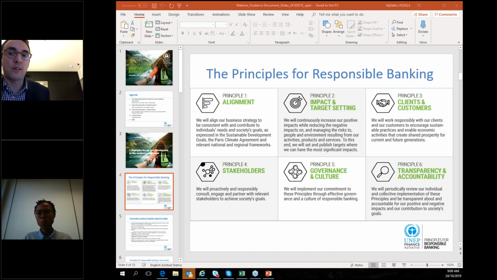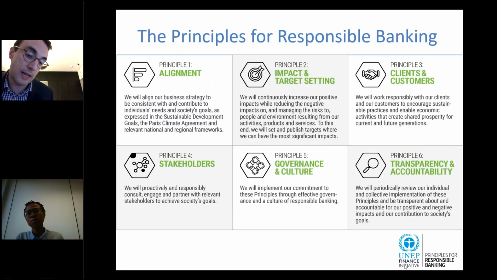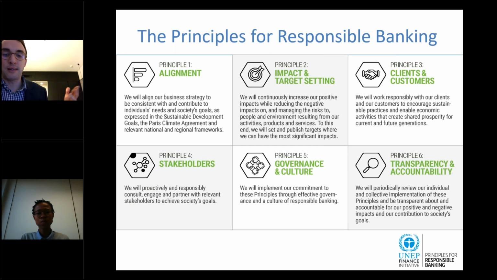So once we've set those targets, we're doing it in public, and we are coming back in our public reporting and reporting transparently on how we've progressed, being able to show the gaps which still exist, and to be able to celebrate the successes we've had, and to be accountable for what we've set out to do, and being able to have some degrees of scrutiny and auditing of what we've set out, to make sure that there's full confidence given that this is being taken fully seriously and integrated into the bank's normal processes.